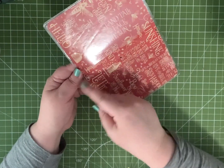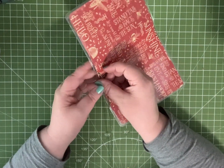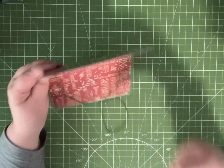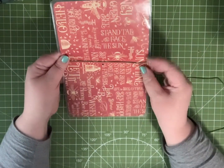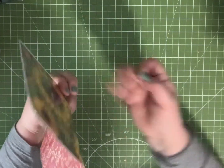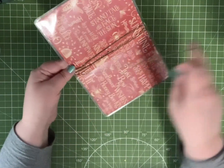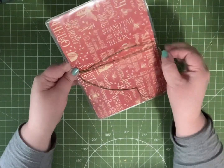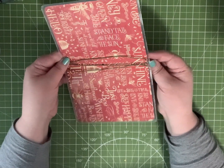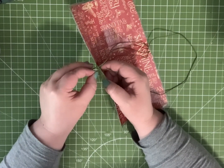And I'm going to start on the bottom left, and I'm just going to weave this through. So I'm going to start on the inside, just taking the end and running it through and holding it with my finger so I don't accidentally pull it through. And then up through the top left. And then through the middle and down through the middle. Over to the far right bottom and up through the top right hole, and then I'm going to take it back through the middle hole and come back down, and the other end I'm going to put through the middle hole on the bottom.